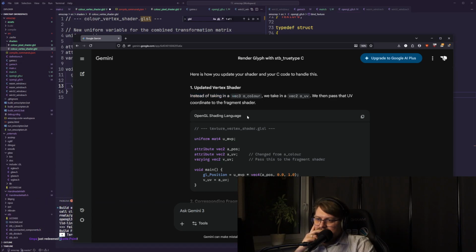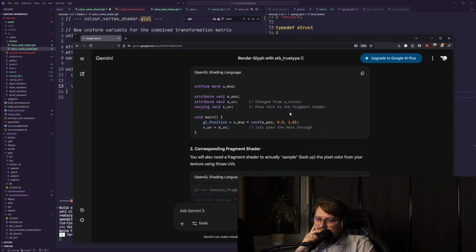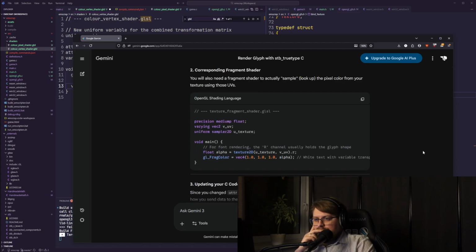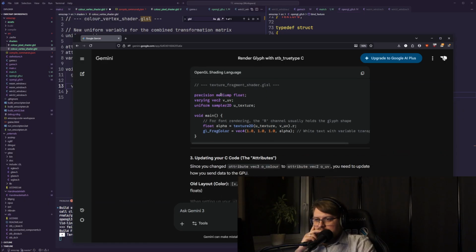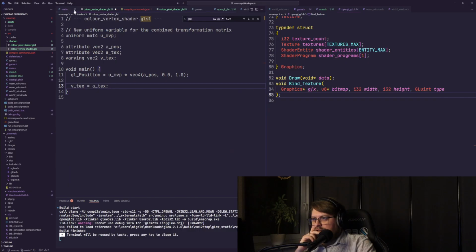So yeah, we give it a vec2 instead. We just pass it through. And then in the fragment shader, this is taking the alpha from the red channel, which is what it was setting up here.